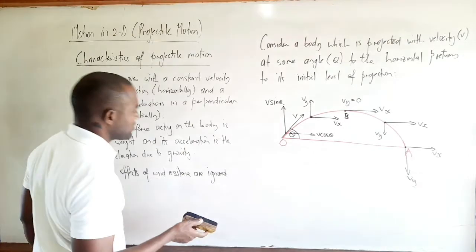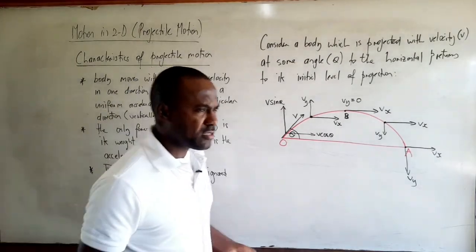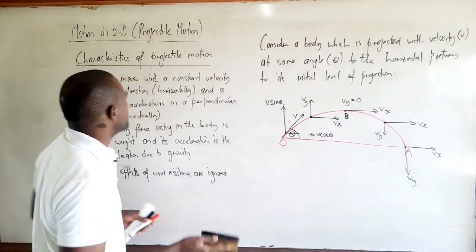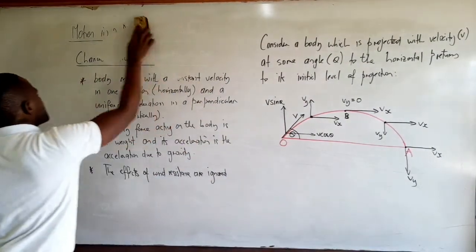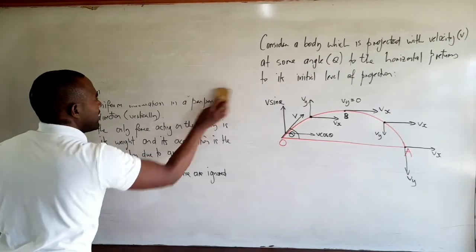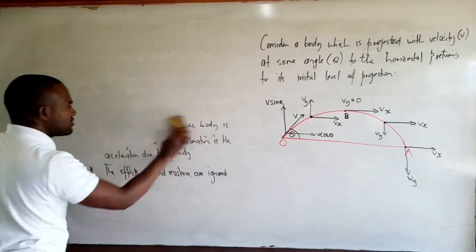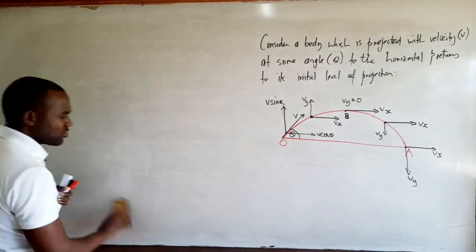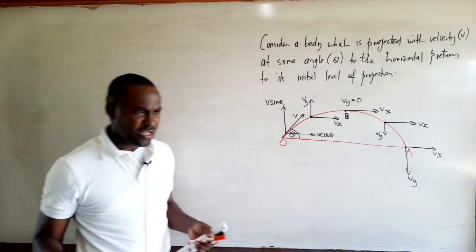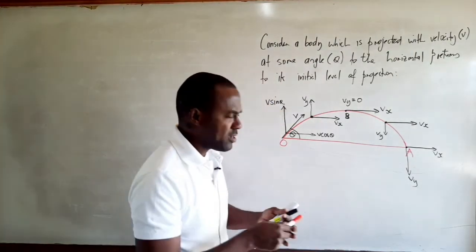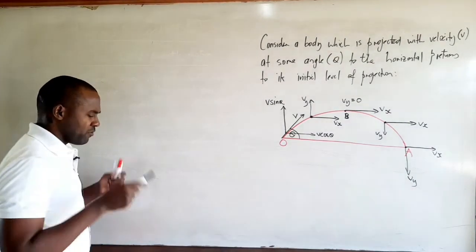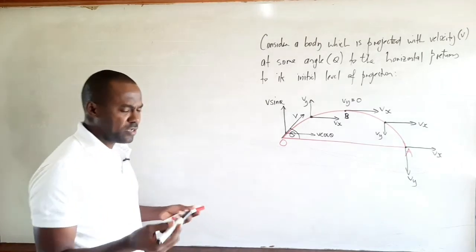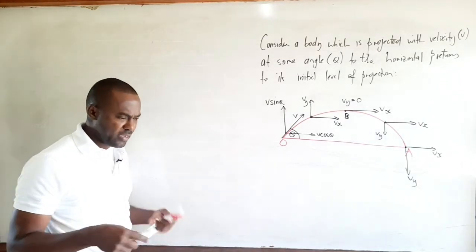Now, having looked at that, we will then derive expressions for certain properties of a path like that which are commonly used, right? So certain characteristics, like for instance maximum height, time to reach maximum height, and so on, are very frequently calculated, and as such we will derive expressions which will easily allow these things to be calculated. Now before we go into that, we will analyze the horizontal and the vertical motion, and then we will look at the equations which apply in each direction.